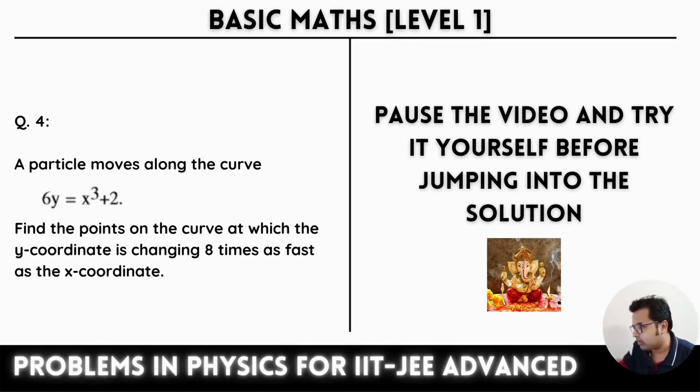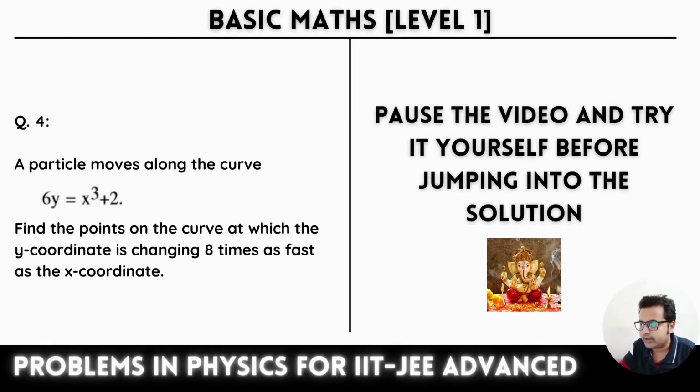Okay. So now here in this question, a particle moves along the curve. So every linear equation represents a straight line. Every quadratic equation represents a curve, or any polynomial represents a curve. So a 2-degree equation is a parabola, a 3-degree equation will be having some slopes. So this you might be knowing. So definitely here an equation, a polynomial, is given.